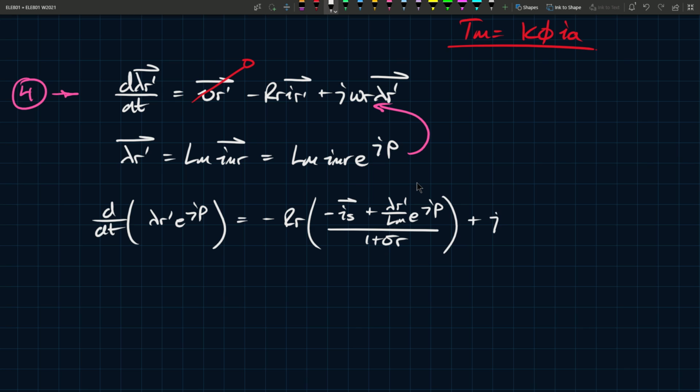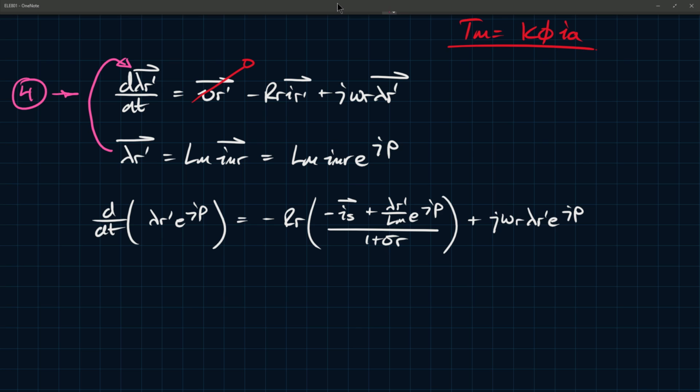And then you have your speed voltage term here, like this. What we've done is replace this with its magnitude and its phase. What I'm doing in this case, that arrow is a little misleading. We should say that we're substituting that here, because that's essentially what we're doing. We're leaving this lambda r alone. We could substitute that into that lambda r as well, but it'll be useful to leave it as it is.